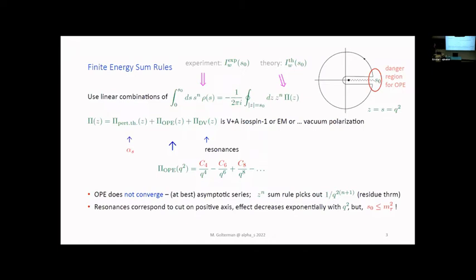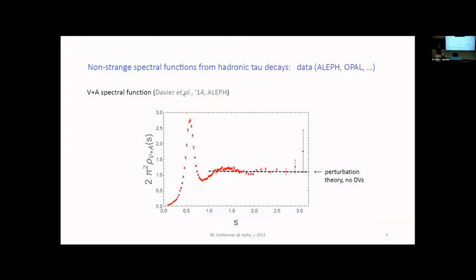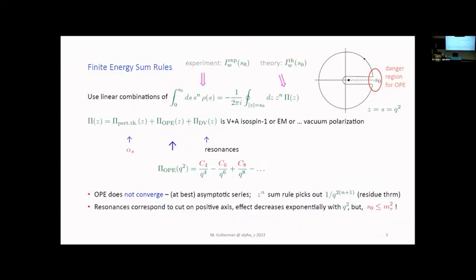I'll refer to the left-hand side as the experimental input, and then on the right-hand side we have the theory representation, which is represented by this integral over the circle at radius s0. This theory representation has a perturbative part, which is basically the d equals 0 term in the OPE, which is where we extract alpha_s from, and which has been calculated by Baikov and company to 4th order in alpha_s. Then there are the higher order terms in the OPE, the higher order condensates, and then duality violations.